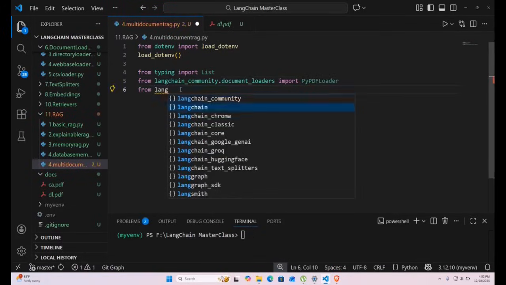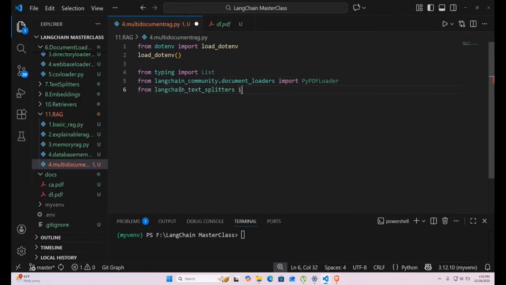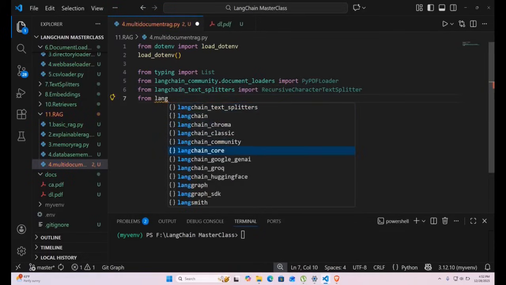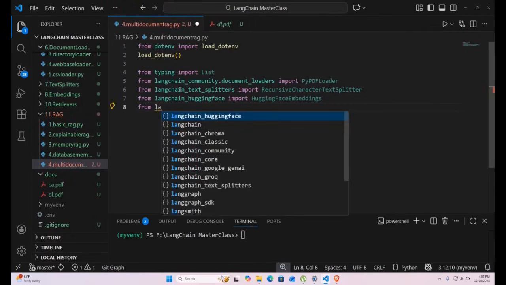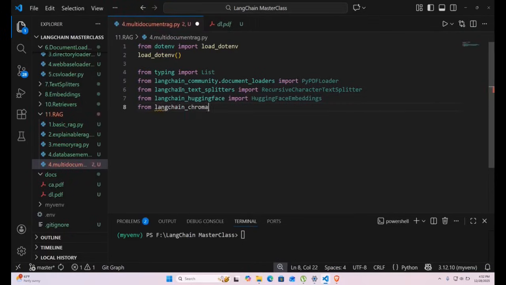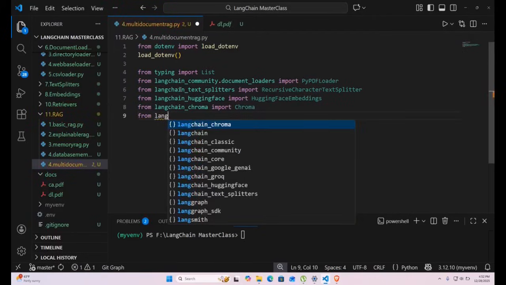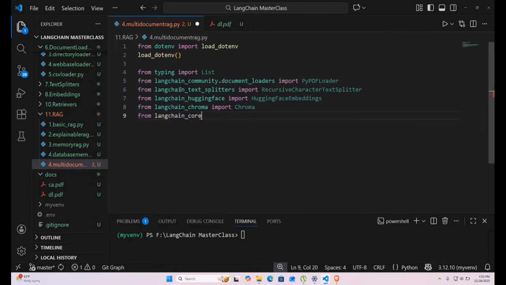Again from langchain.text_splitter, we'll import RecursiveCharacterTextSplitter. From langchain_huggingface, we're going to import HuggingFaceEmbeddings. From langchain_chroma, we will import Chroma. From langchain_core.documents, we are going to import Document.